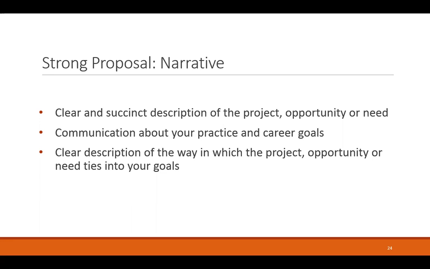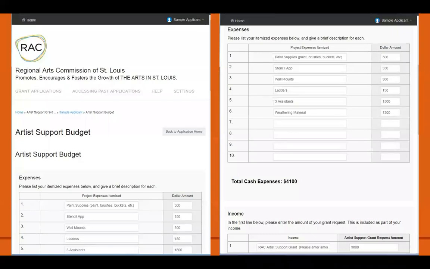We have 2 slides for the budget because this is where often people get a little bit tripped up. So what we're looking at is side by side of 1 page. If you were in the application, this would be scrolling, scrolling, scrolling, and now we're down here. The first thing that you see in the budget is a space for you to list all of your expenses. And we ask that you list them in a way that what's happening is clear. However, it is not necessary to list every single thing individually.